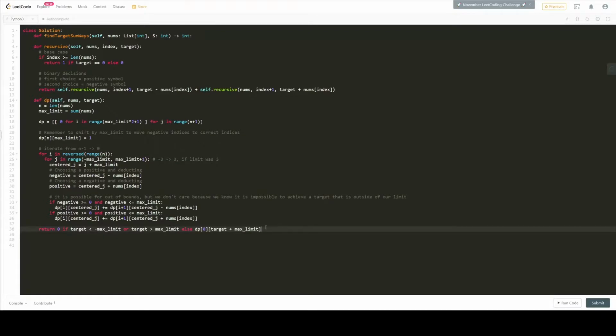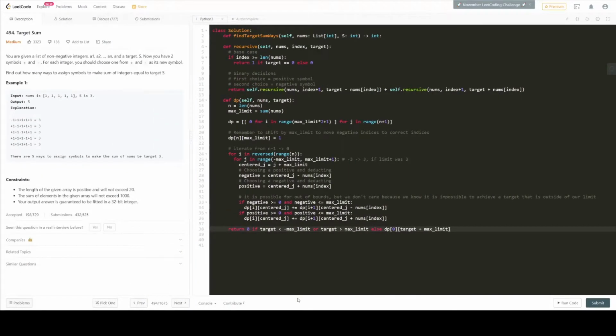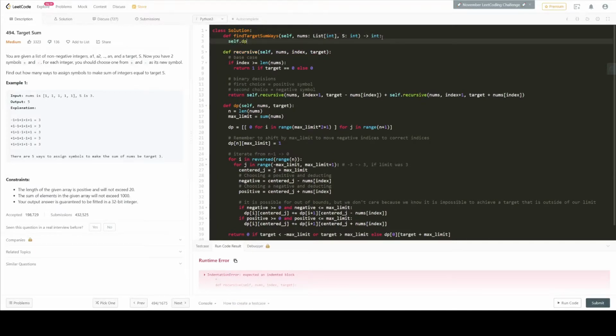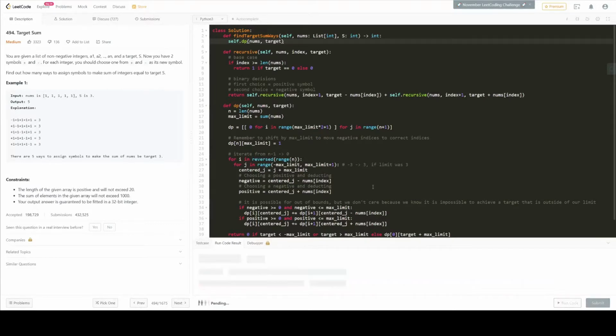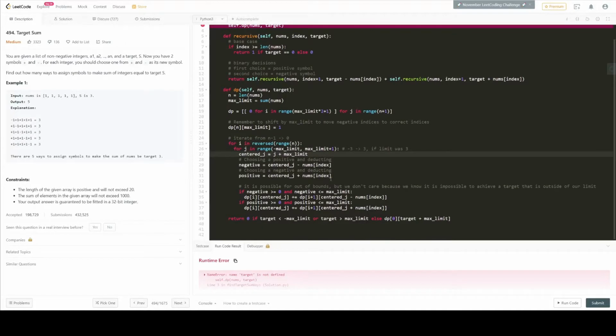So let's check the whole thing here, right? Let's run this code real quick. Back to the console here, run it. Oh, sorry, I need to call this function as well: DP of nums and target. Target is not defined. Let's see, where does it say that?